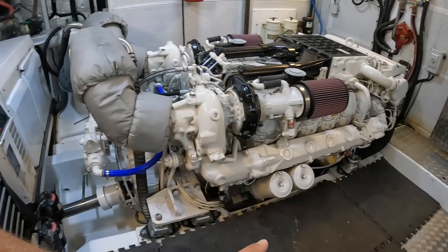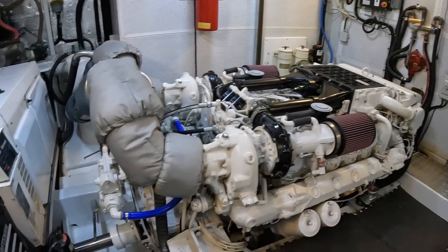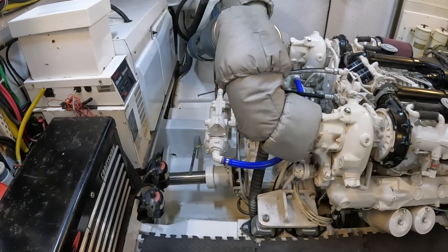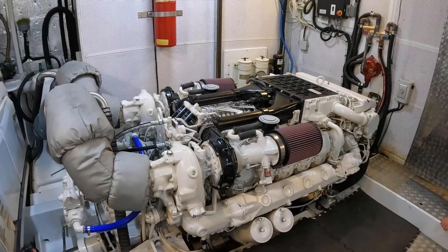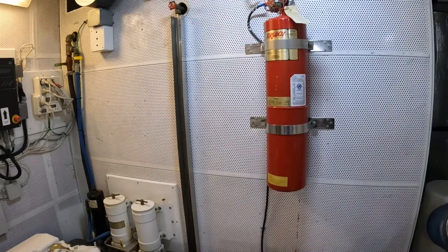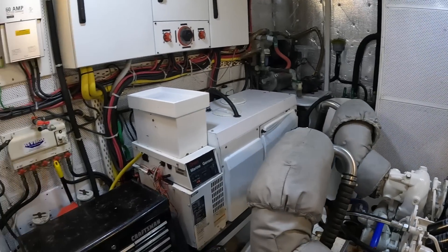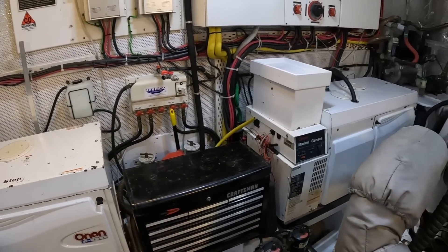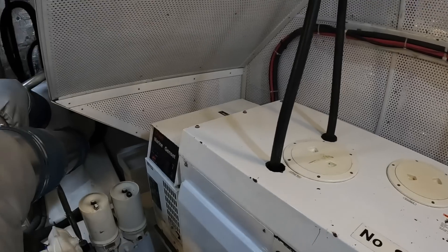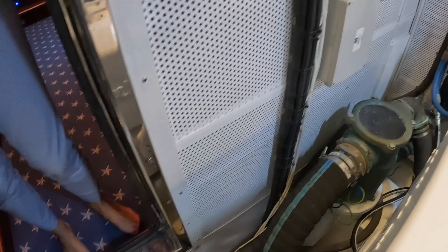The motors are mounted pretty much straight — if not even tilted forward — but the shafts go out at an angle, so the transmission has a little angle there. I've never seen that before — usually the engines are in line with the shafts. Two gigantic fuel tanks with side glasses. Fireboy suppression system. RACOR primary fuel filters, pretty conveniently located. Very organized engine room. Two Onan generators each at 23.5 kilowatts. Battery chargers, everything is straightforward, easy to get to and maintain. Very bright engine room thanks to the LED lights — like an operating room. Seastrainers right there and through-hulls all the way on the bottom of the hull.